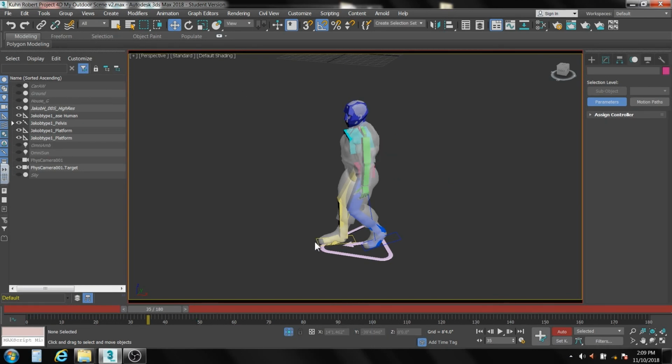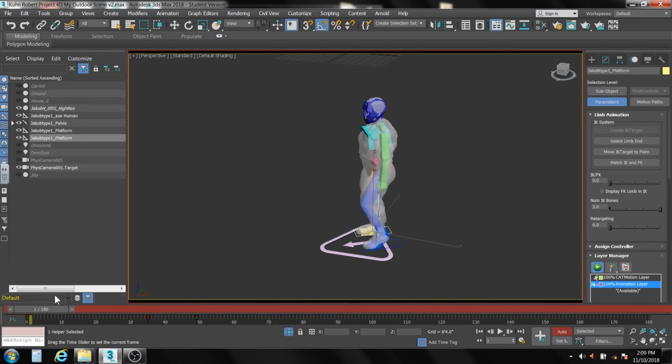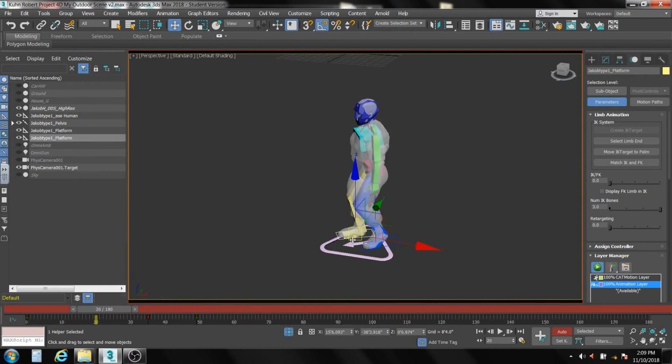We're going to make that platform come up a little bit. As a matter of fact, I think we won't start this until maybe further over. See, so that way this leans into it.